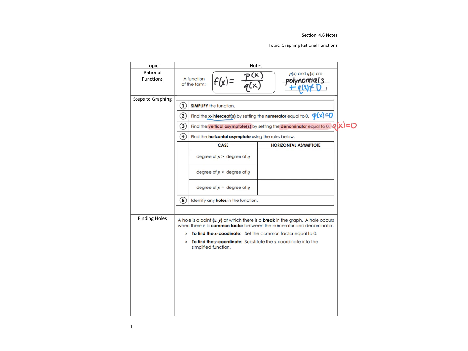So we're looking at the degree of the numerator and the degree of the denominator. And when we're talking degree, you might want to write this over here if you don't remember what that is. Degree just means the highest exponent. So the highest exponent on top and the highest exponent on bottom are your degrees. So if the degree of the top is bigger than the degree of the bottom, this just means no horizontal asymptote. Won't have one.